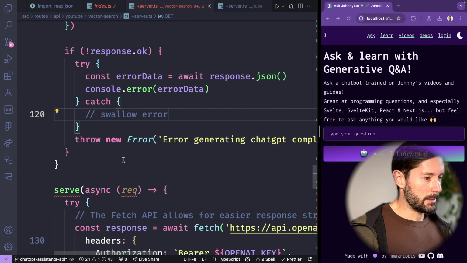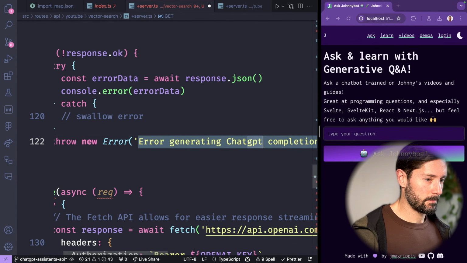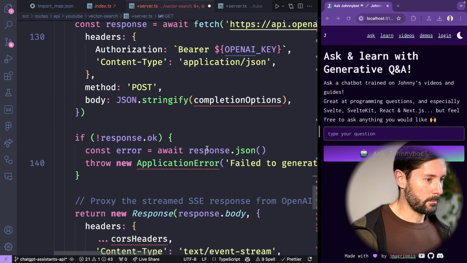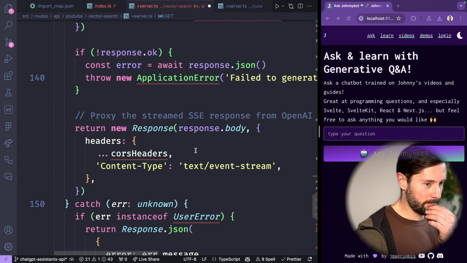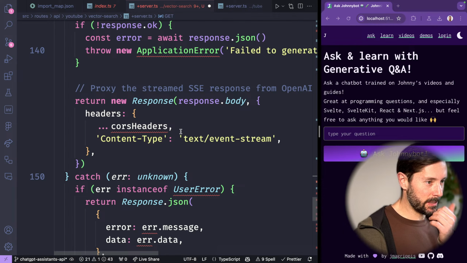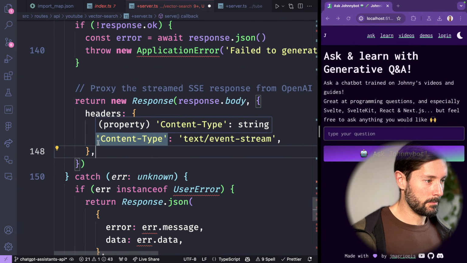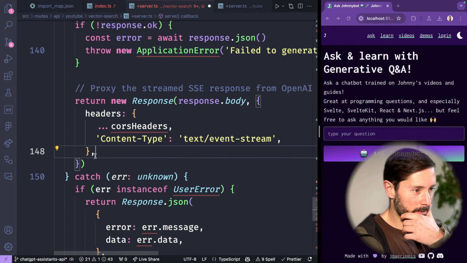And keep going. Cool. But if the response is okay, we want to return a streaming response. How do we do that? Can we just return the whole response?